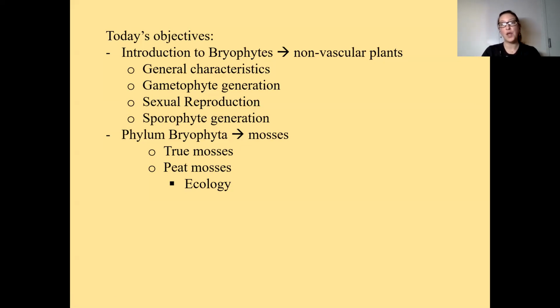And so remember in the very first class, we talked about biological taxonomy, like how we organize and name different species. So we learned in that class, or got refreshed about, this term phylum. So today we're going to talk about the phylum Bryophyta, which is one of the phyla in the whole group of bryophytes. And the phylum Bryophyta is the mosses. So we're going to talk today about the true mosses and the peat mosses and some ecology and also economic things that we get from peat mosses.